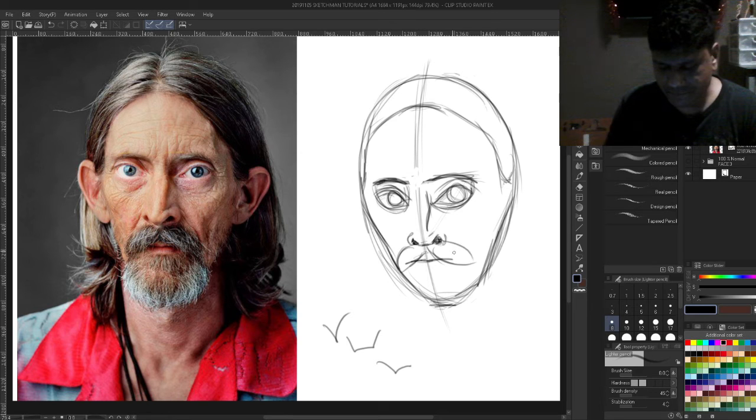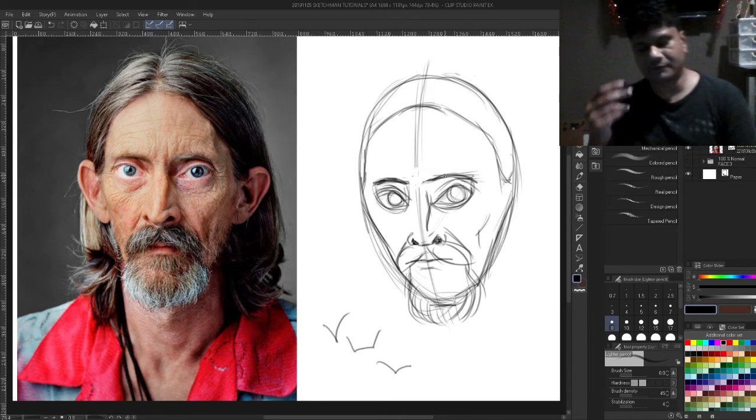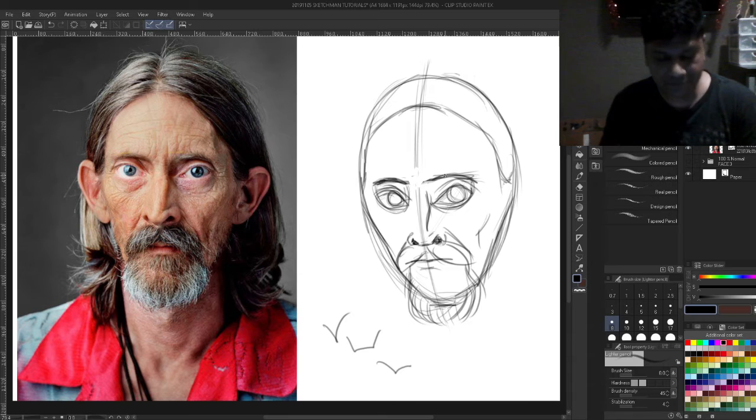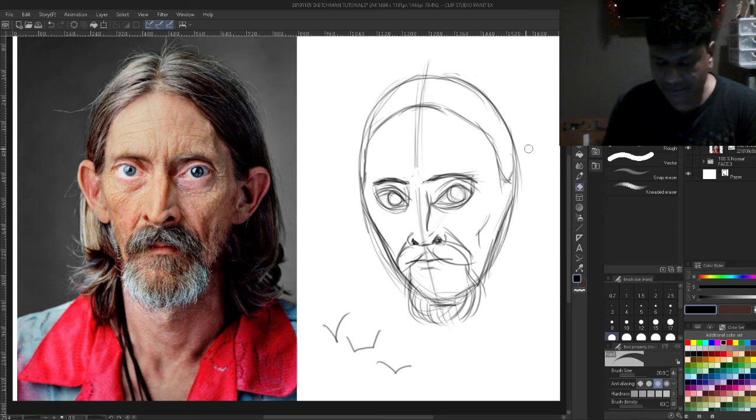Again, I'm just drawing in. I'm not going to go into detail. If you want, you can spend more time adding details. But I'm just showing you how to approach a picture, even a picture with so many details like this one, and not be intimidated by it. And don't worry about getting messy.